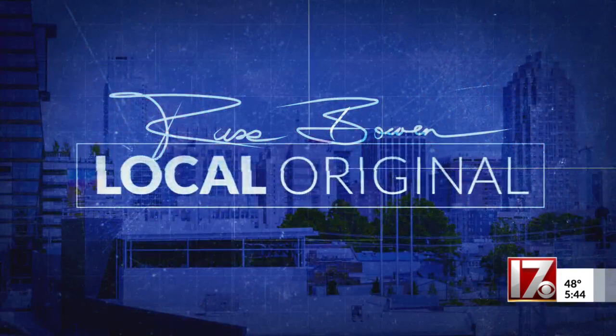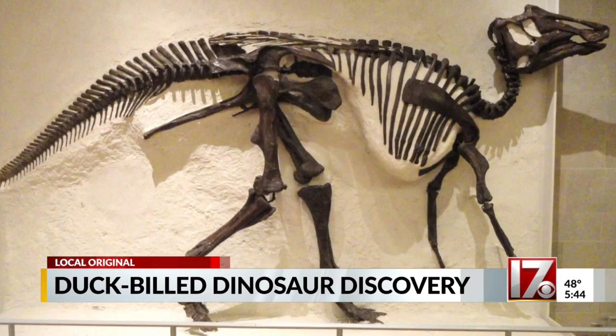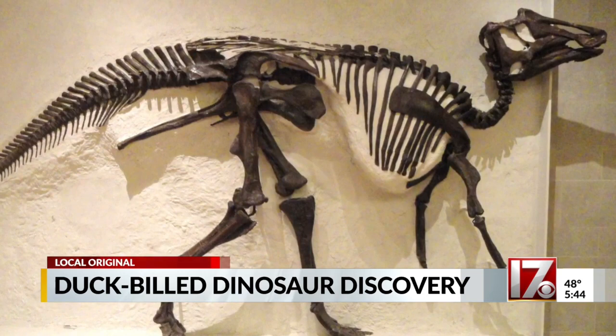Among all the gigantic life that once roamed the earth, the duck-billed dinosaur is one of the most familiar, but also among the most evasive. The closest thing to a skull of the giant crested beast was found in 1921, but it wasn't intact. "I was stymied because I was unable to get any more data from the original specimen collected in 1921, and honestly, I thought I would never be able to do it because we'd have to have a perfect specimen."